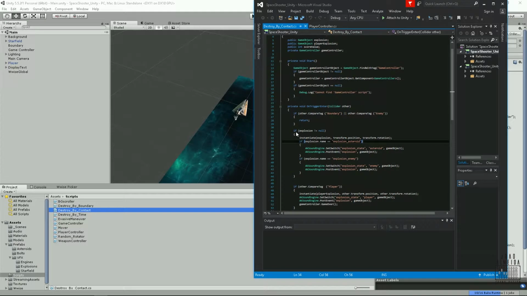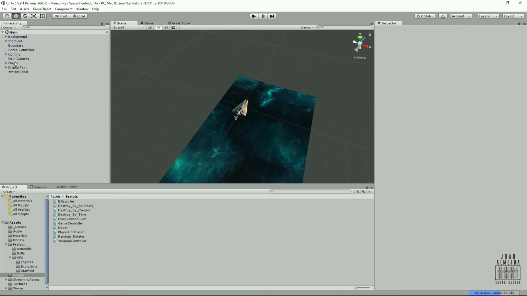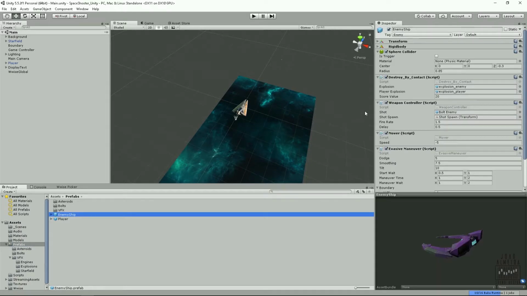So here, the original one we had: if explosion is different than null, which means that if we do have an explosion. For example, let's go to our enemy ship prefab. We can see here in destroy by contact that our explosion is explosion enemy. It's another prefab inside here.